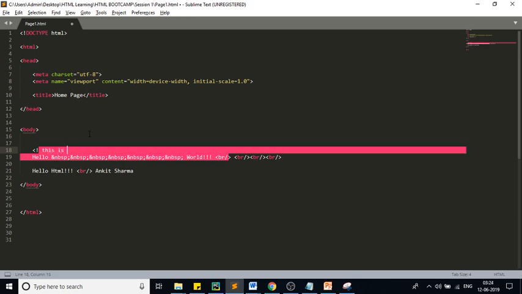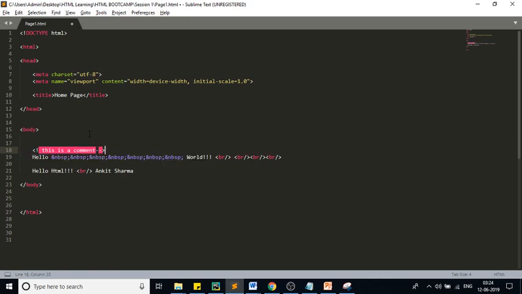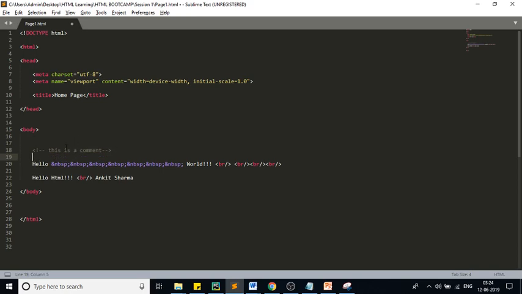This is a comment. Okay, something went wrong. There is a syntax error which I made. Okay, yep.